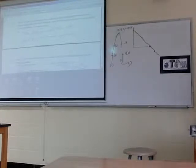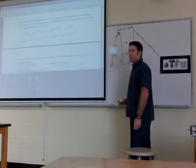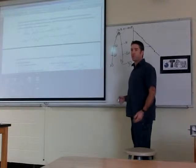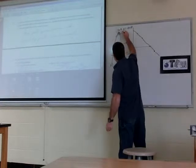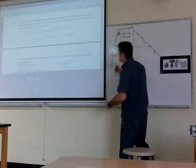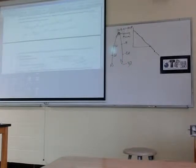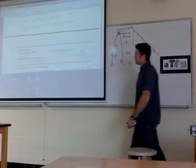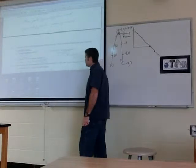The third question, what's the net force on the ball when it's up there? Anybody get that? How many newtons of force would there be on the ball? There's only one force acting on it. What is the force? Gravity. And gravity gives you weight, which is mass times g, or you could say force equals ma. So the force acting on the ball is the mass of the ball times the acceleration, which is 10, so you get 20 newtons. Really, I should have said negative 20 newtons because the acceleration should have been negative 10, but not a big deal.